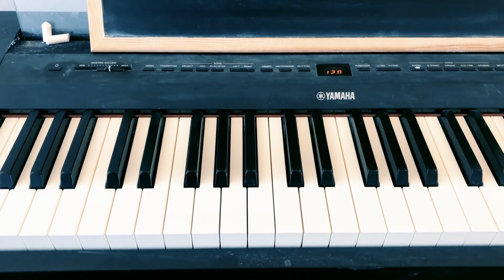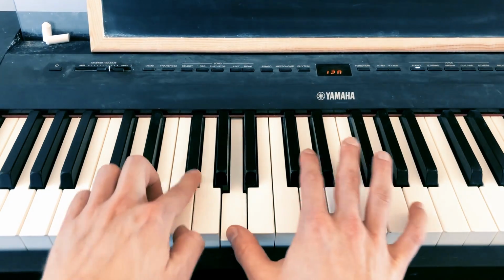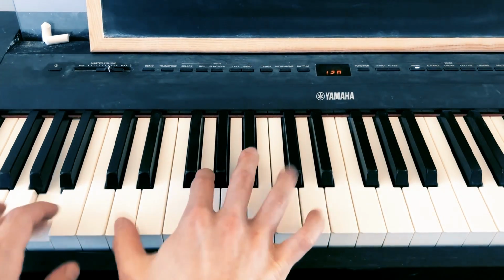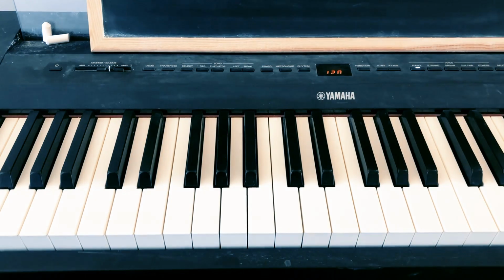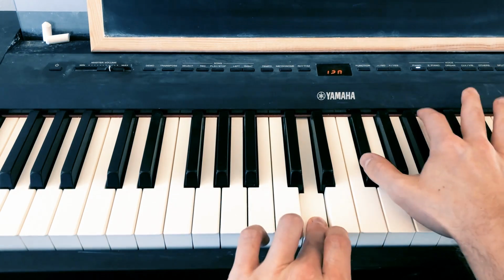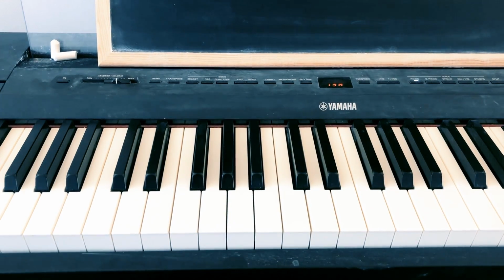So that's going to sound like this with pedals slowly. And if we speed it up, you get this really cool kind of sound. Okay, so it's going to be left, right, right, left, right, right, and so on. Then we end up going back and forth with thumb and pinky. And then you move down to the chord that you're playing.